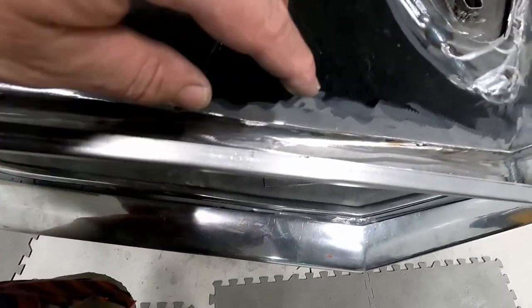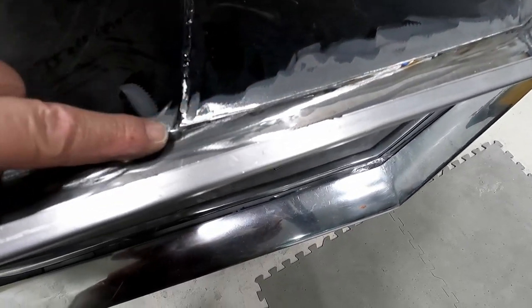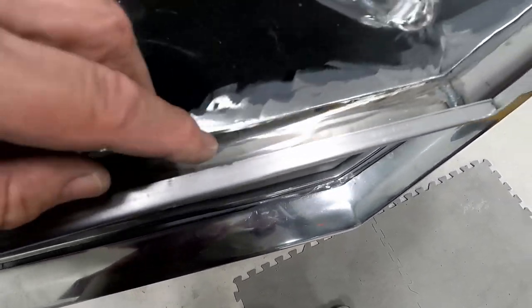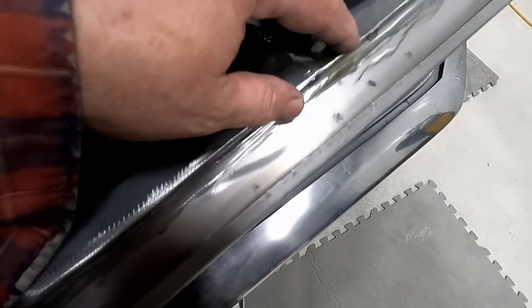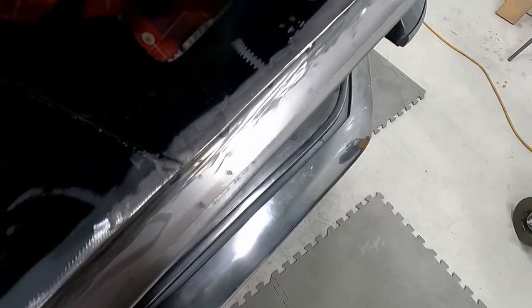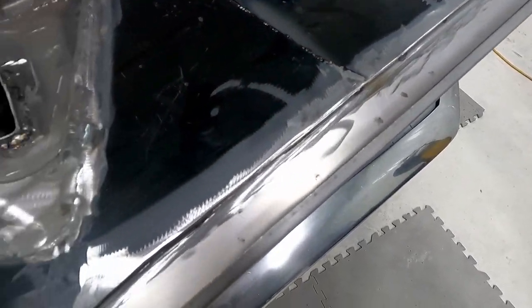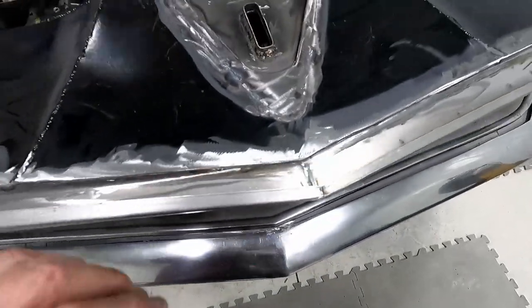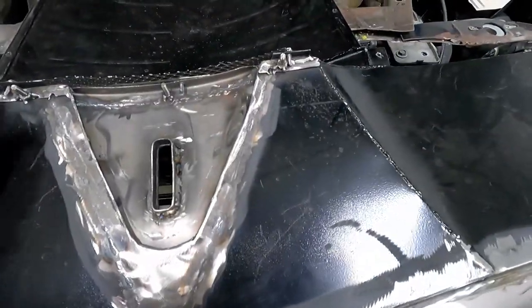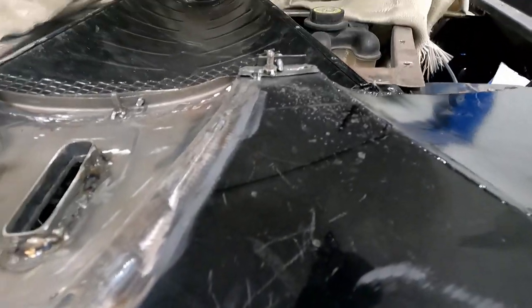And what I'll do is I'll weld this seam all the way down through here. I'll do it with my MIG welder, because to me it's quicker. Just tack all the way down through there, weld that, and then when I flip it over, it should look really good. Here is how it looks right now.